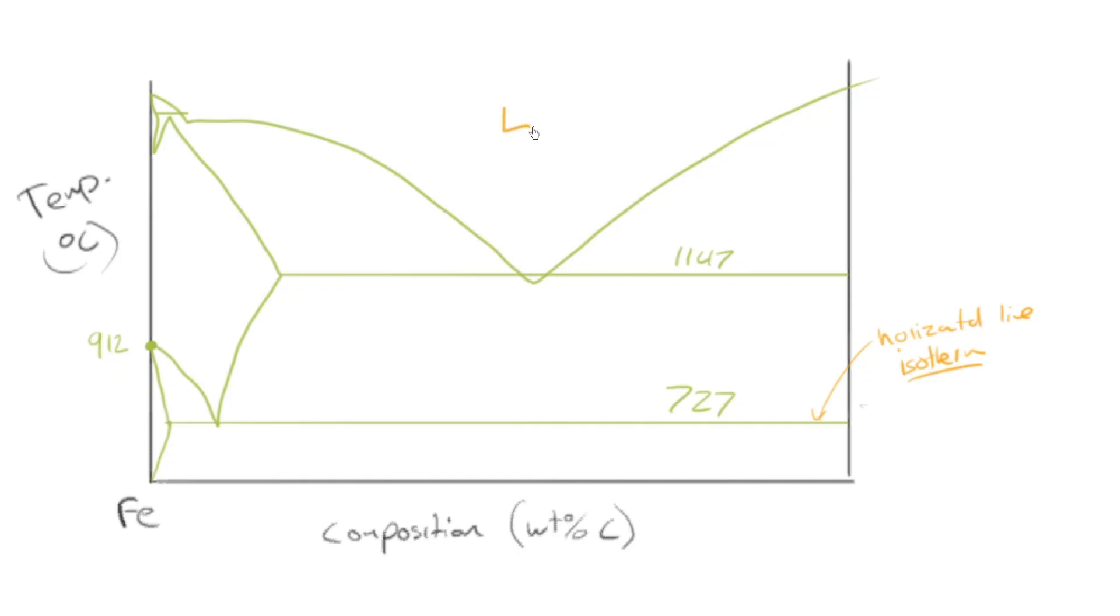Lower temperatures, we've got some solids. But what are the solids? We've got this alpha phase over here that has a body center cubic structure. This region here is a face-centered cubic. This little one here is called the delta phase. It's body center cubic. We're not going to worry about it much, like I said.